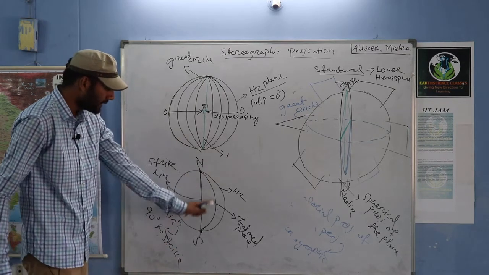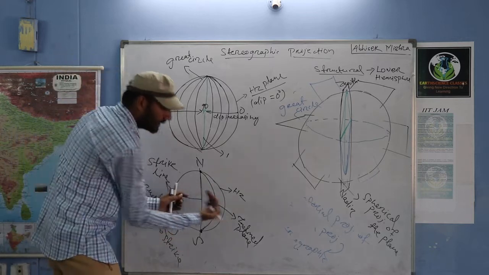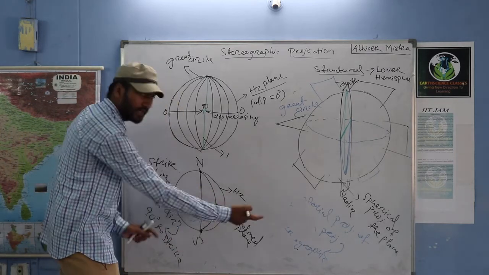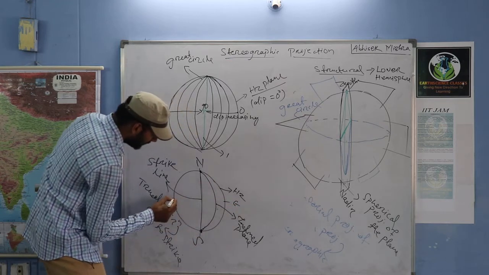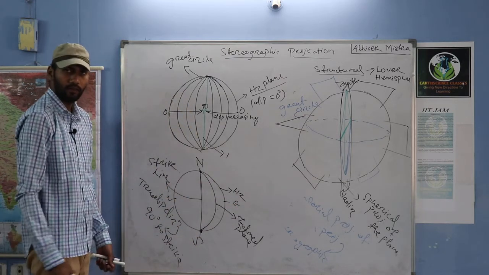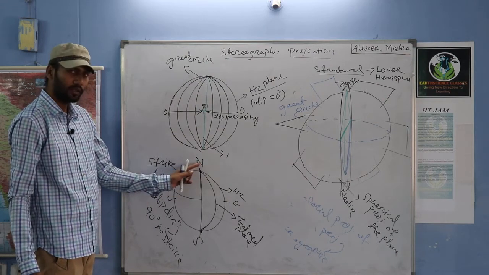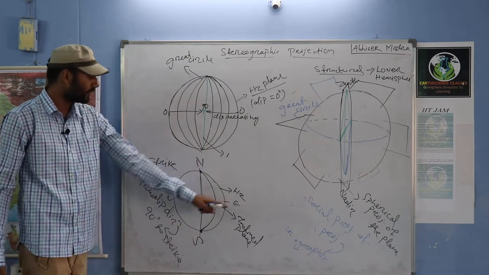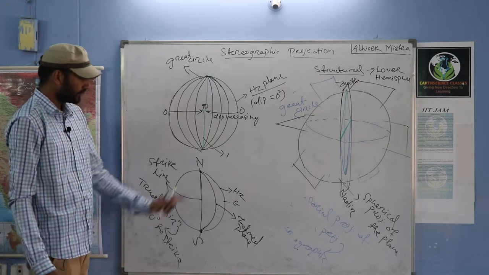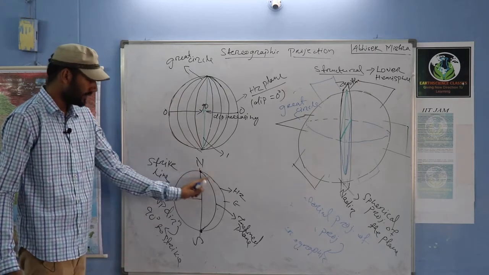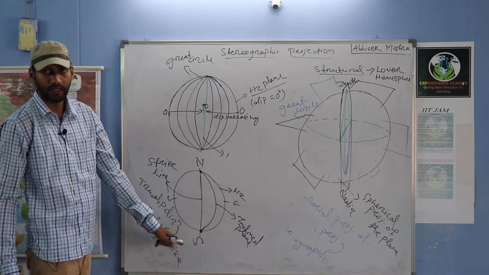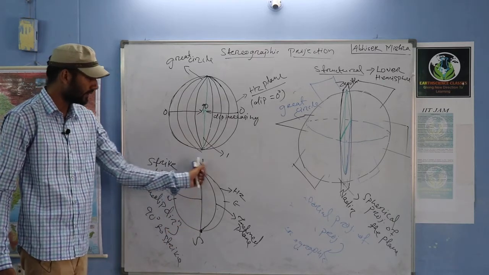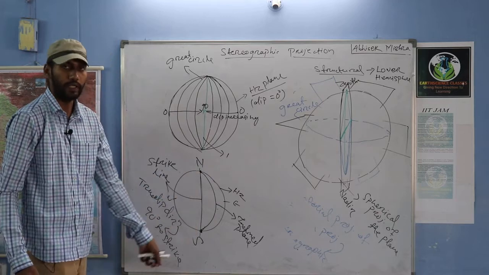So you can see the bed is dipping towards right. It is dipping towards right, that means east. If this is north, it will be south. This will be east, this will be west. That means this is the bed which is having strike north and south. How do I get the strike? Because they are intersecting the horizontal plane at those 2 points.